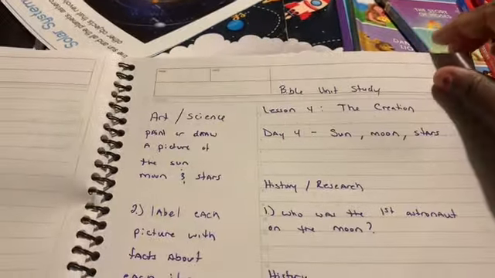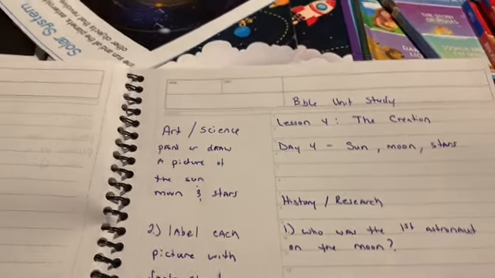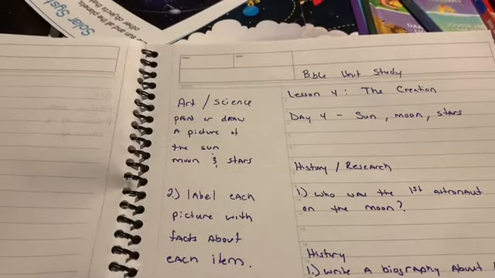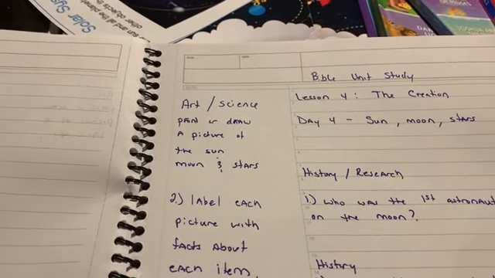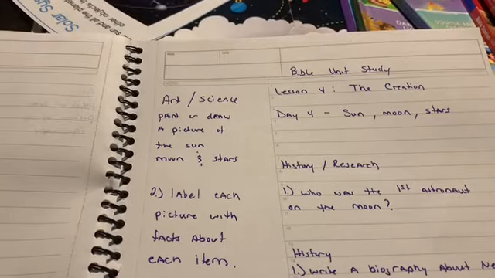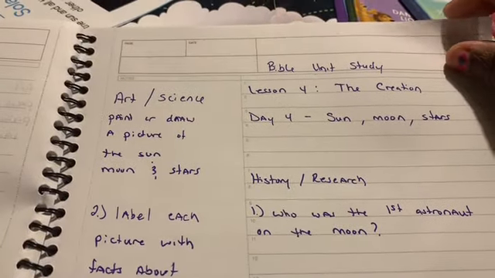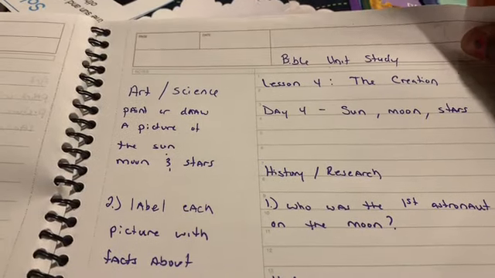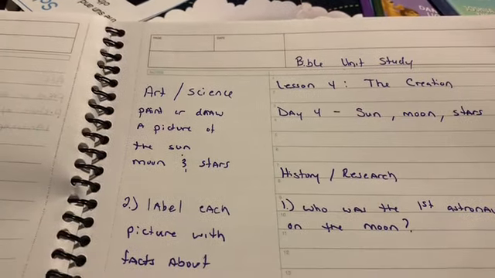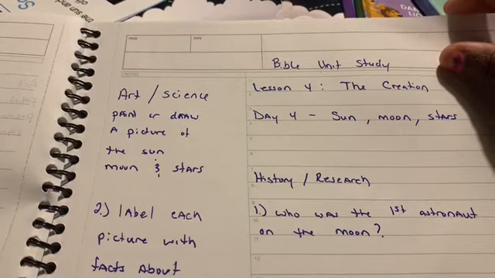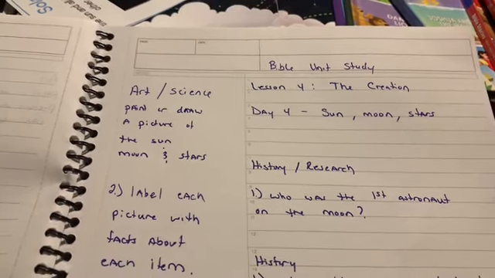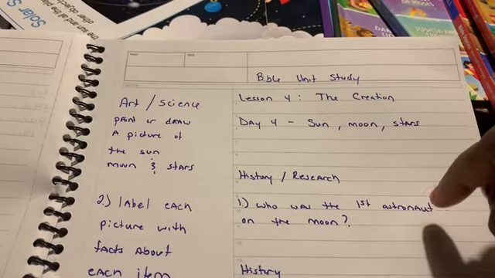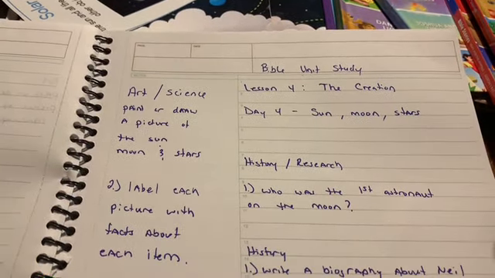All right, so for the last day this week, I have lesson 4. We only homeschool Monday through Thursday, so I only plan 4 days at a time. I have it planned further out than 4 days, but I'm only going to show you this week. If you guys really like the video, I'll show you the rest of the weeks, because I have it all planned out all the way up to Noah. So at the top again, I'm putting Bible unit study. We're on lesson 4, still doing the creation. We're doing day 4, and today God created the sun, the moon, and the stars.